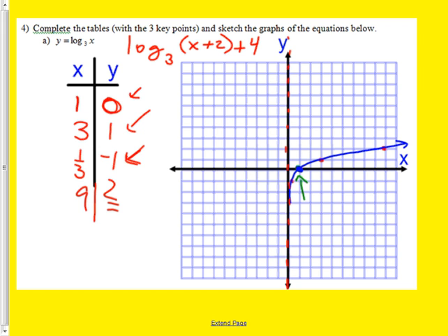So you can do the same stuff as you always have. We're moving it left and right. We're moving it up and down. You can even flip it by throwing in a negative in front of it. It would flip it up down. Then it would look like that, which is more confusing, but you'll be able to handle it. And that's actually what we're doing tomorrow.